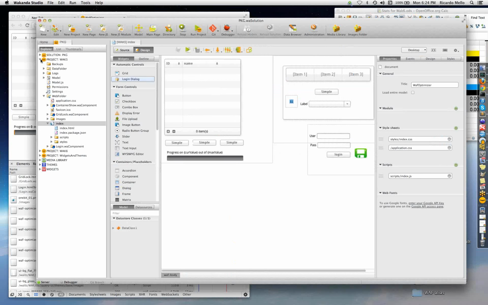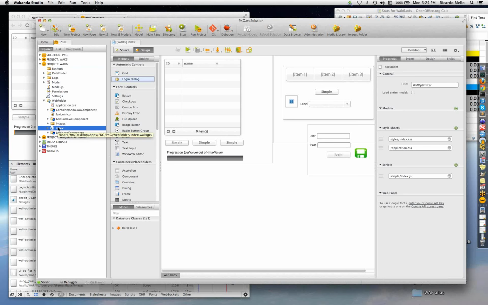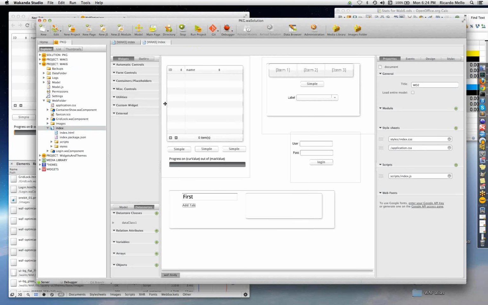So I have here, I'm going to close the Wakanda 5. I'm going to go to Wakanda 6. And you guys are going to see that the page is basically the same.